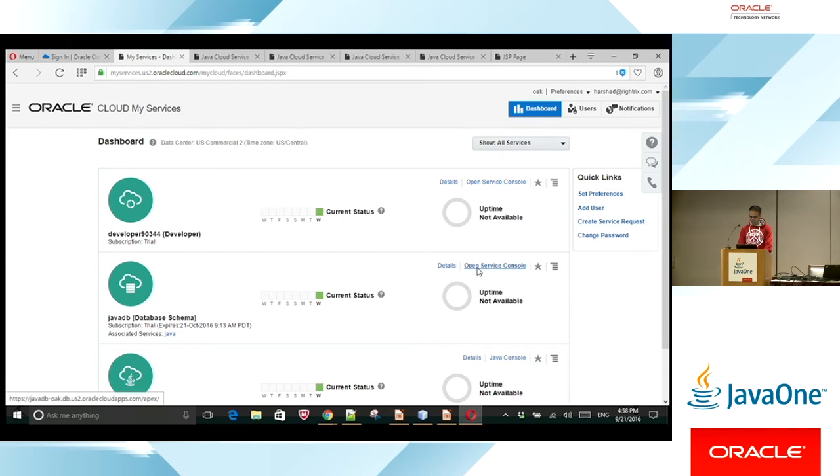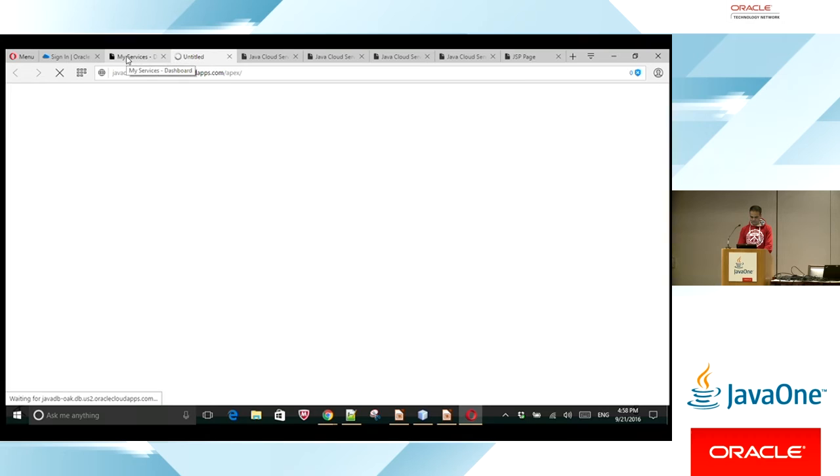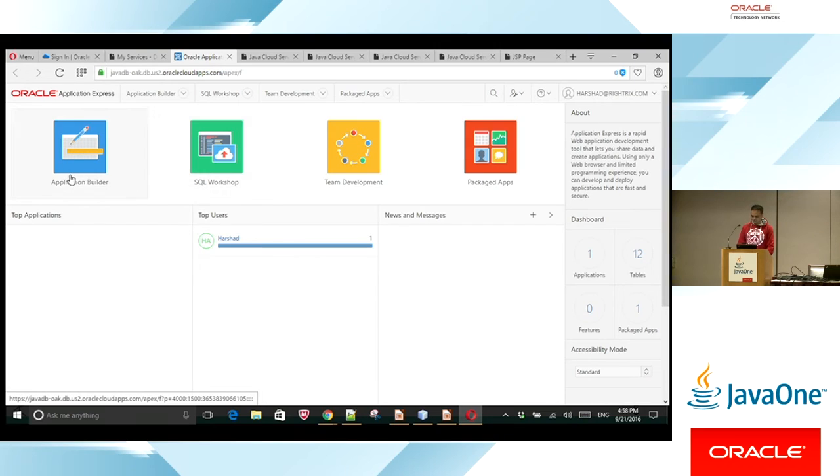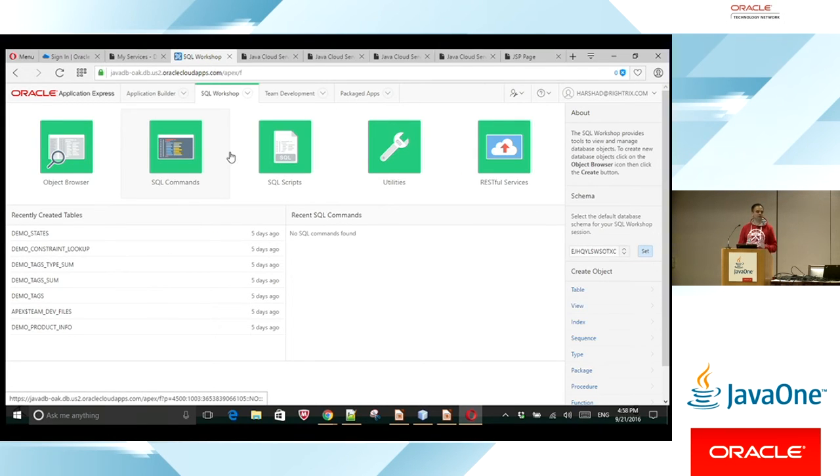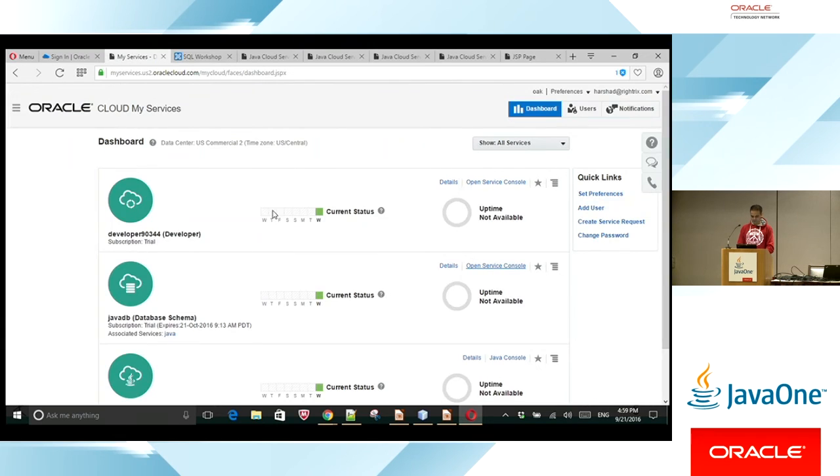Hopefully this will work. Okay, so you'll see that again this is a nice, rich interface that is available for you to manage the database. You can do your SQL and basic application building, like if you have done anything with Oracle Database Apex, you can do that. And there's the SQL Workshop where I could actually fire SQL queries. The point is that just through the browser, through a few clicks and buttons here and there, you don't really need to learn anything new, and you can start using the Java Cloud right away. That is pretty much the primary takeaway from that.